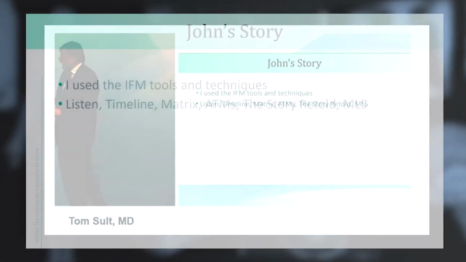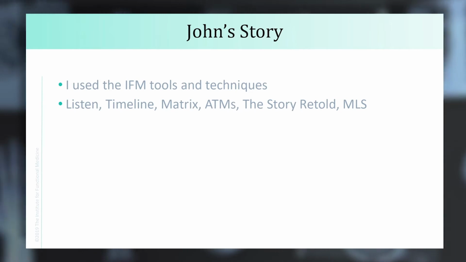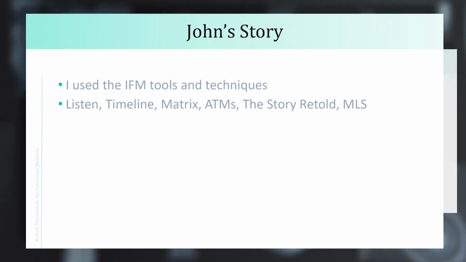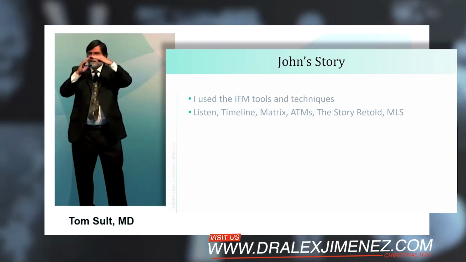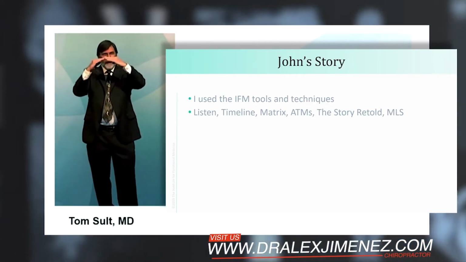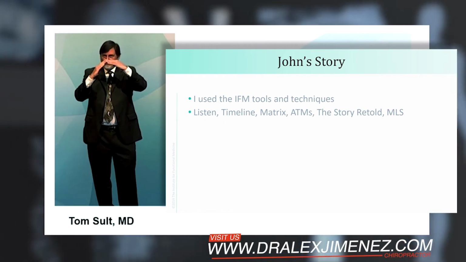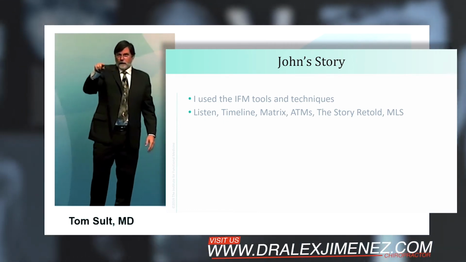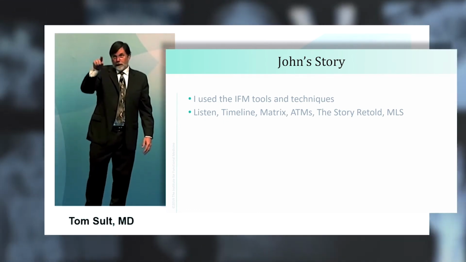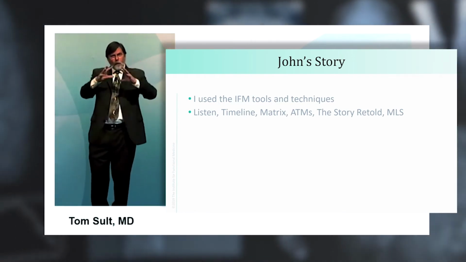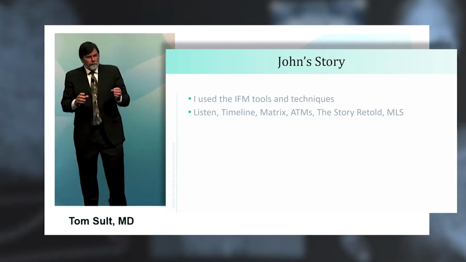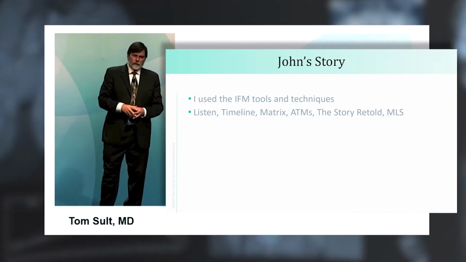The timeline is about, sort of, birth to death or birth to current situation. And where does their health break? And become very curious about that break. What happened at that break? Sometimes it goes down and then comes back up, and that's nice. Well, what happened when it came back up? What helped them get better? What happened when it broke down? Explore those areas. And then we use a tool we call the matrix, which you'll see in a moment.